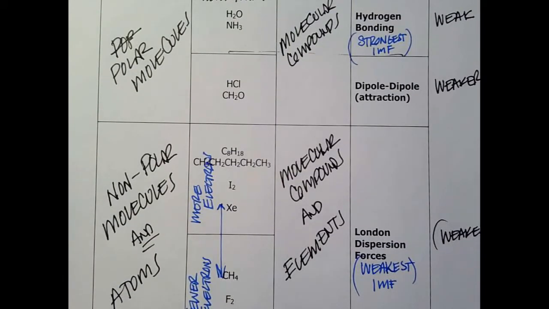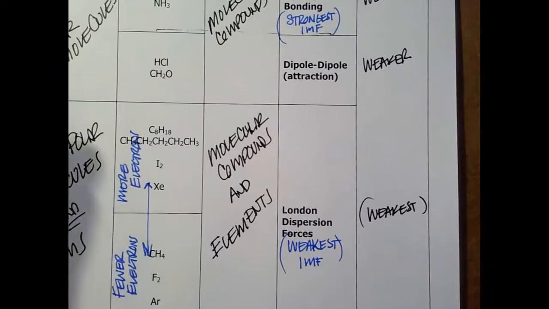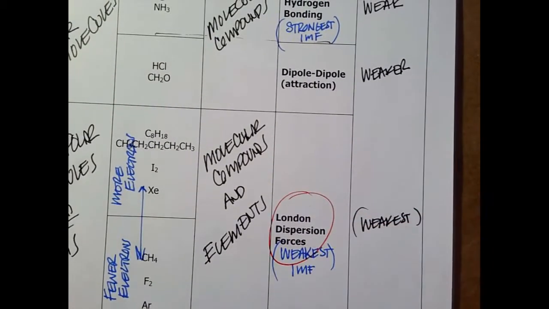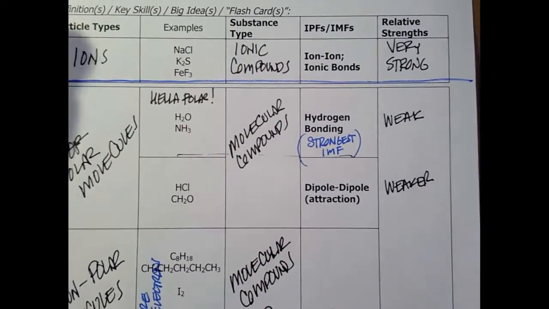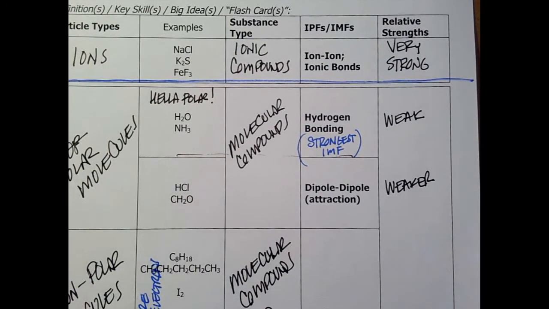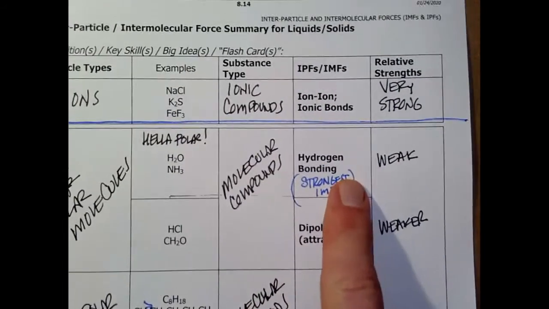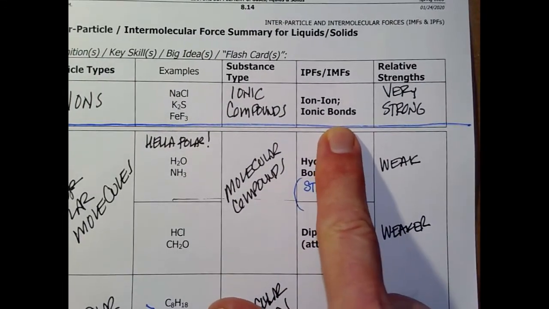By the way, anything with electrons experiences London dispersion forces. Everything has London dispersion forces. It's just usually not as important. The way we use this is the strongest force has the most influence over the properties of the substance. So we usually start up here. Oh, is it an ion? Okay, I'm going to stop there.